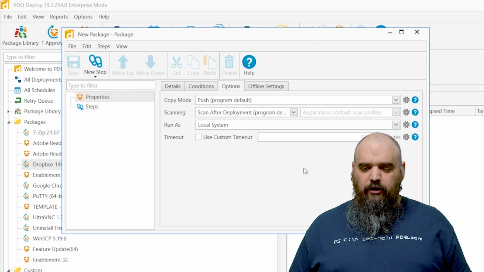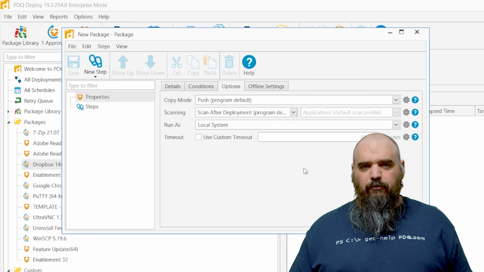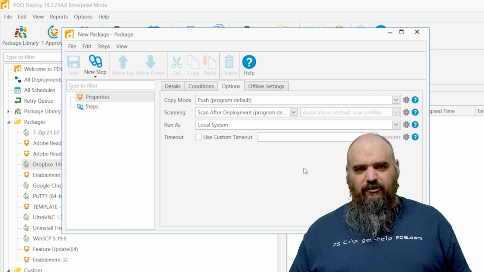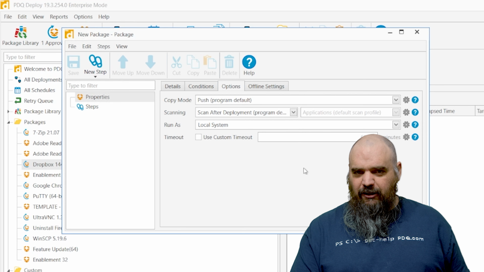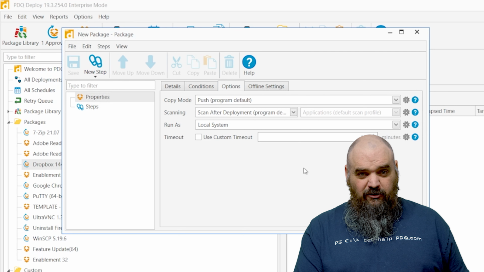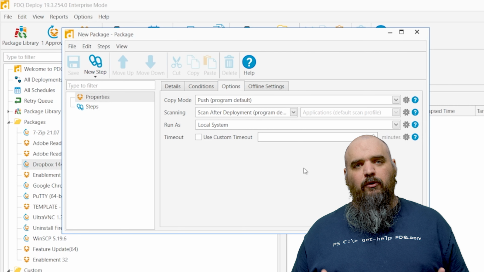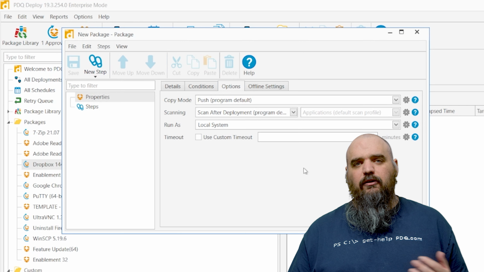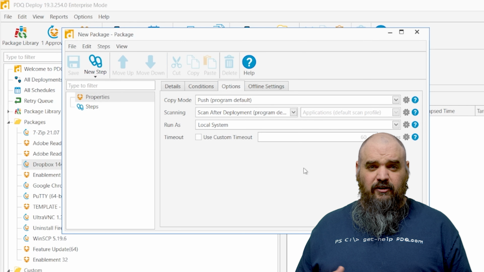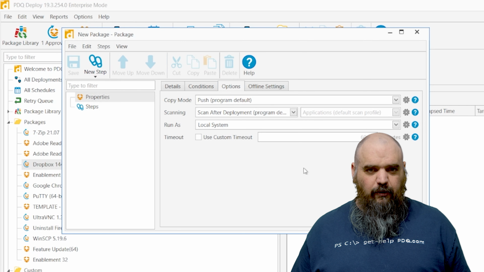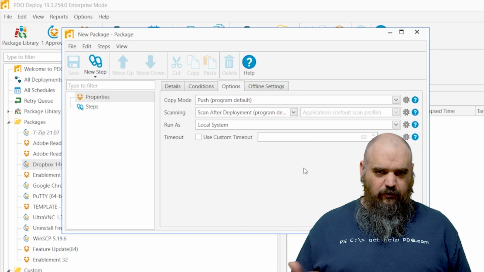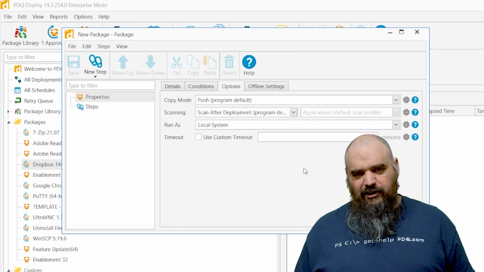One thing to be aware of with that one is things like network paths or UNC paths and network shares. Those won't be reachable with local system. So if you are going to use that, make sure everything you need downloads with the initial connection, because once it starts the local system, network connectivity as far as reaching out to pull down data is no longer there.